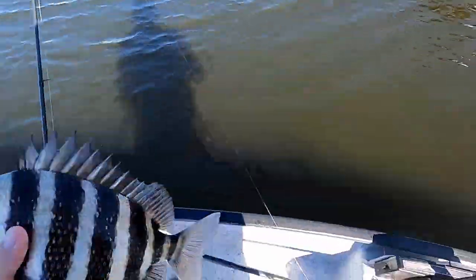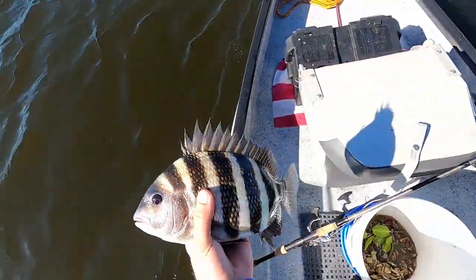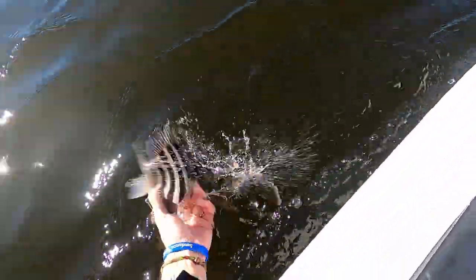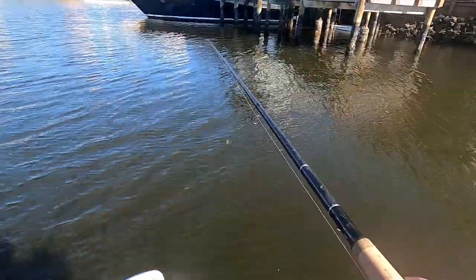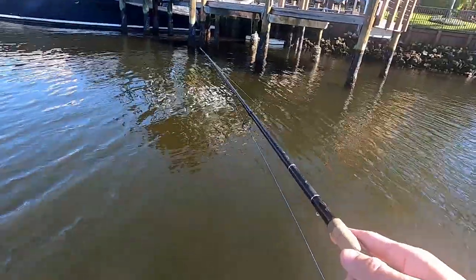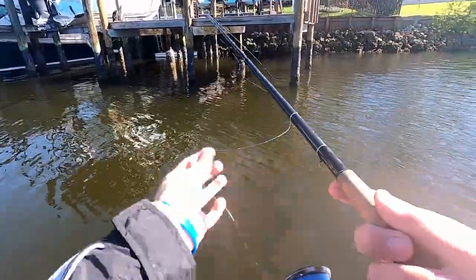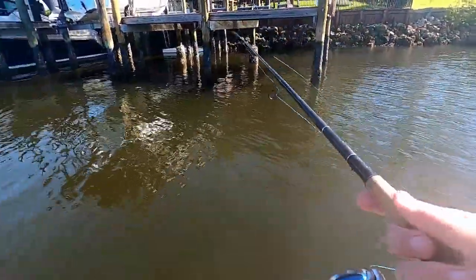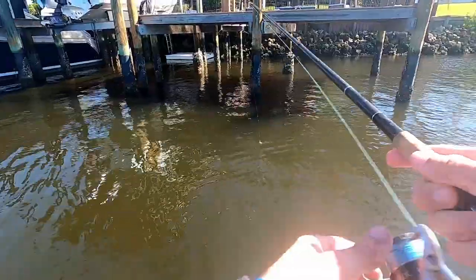Alrighty, look at that, guys. These fiddler crabs are crushing the game. Sheepshead's favorite bait. We're gonna go ahead and release him. There he goes. Alrighty, we're gonna toss another fiddler crab in. See if we can get another sheepshead. But like I said, there's a school of bait right here, glass minnows. So I figured there'd be fish under this dock, and I seem to be right.